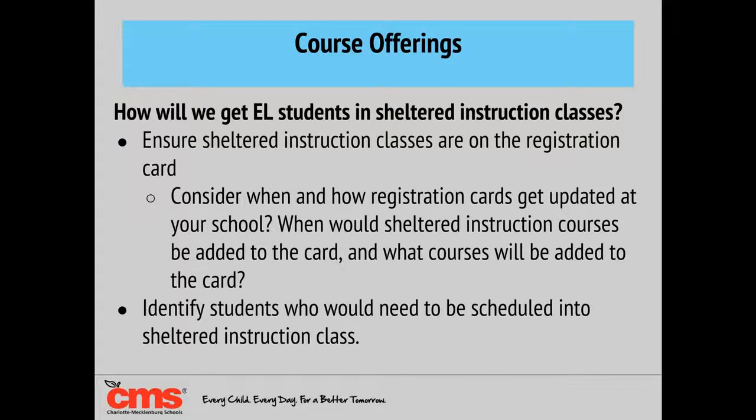One such course is a SIOP course, Sheltered Instruction classes. These are very good classes to have in place for your students who are limited English proficient, because it gives them a teacher who's been trained in SIOP strategies, which are how to work with students with limited English proficiency, in their core content classes, which would be your math, your science, and social studies classes. So we recommend that you train your teachers and get as many of these courses available at your school site.